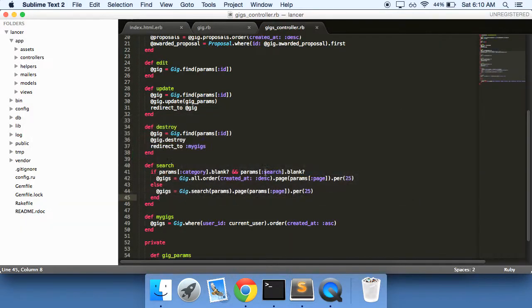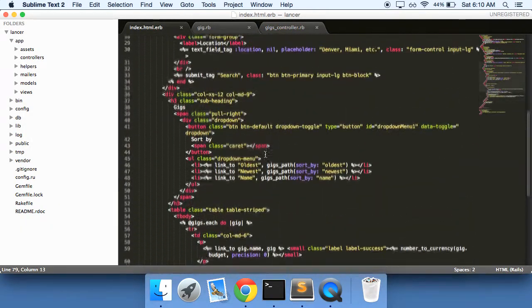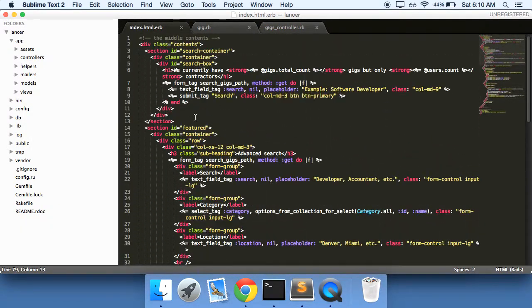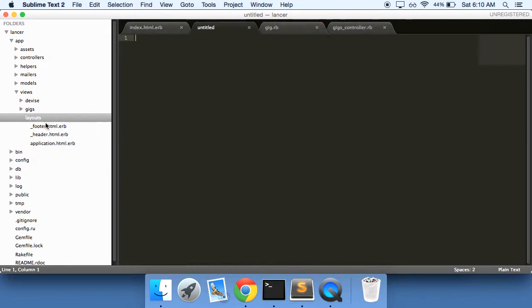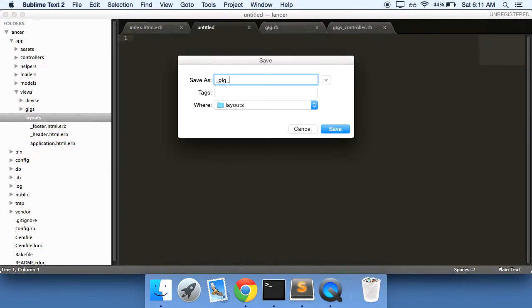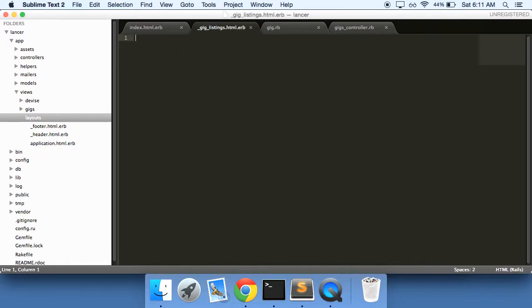And the best way to do that is to extract all of this out, the gig listings. So let me just show you what I mean by that. We're going to have a new layout, and we're going to call it underscore gig_listings.html.erb.